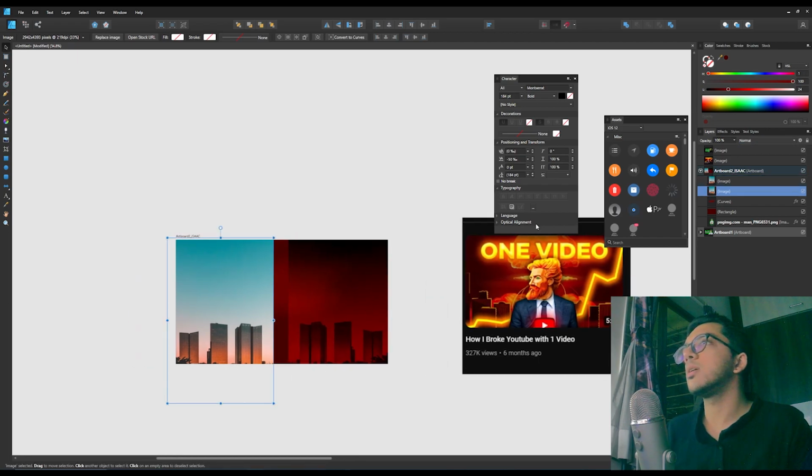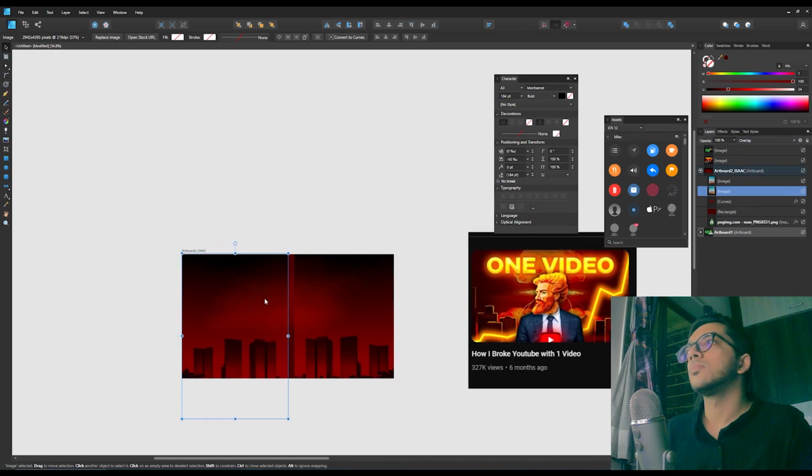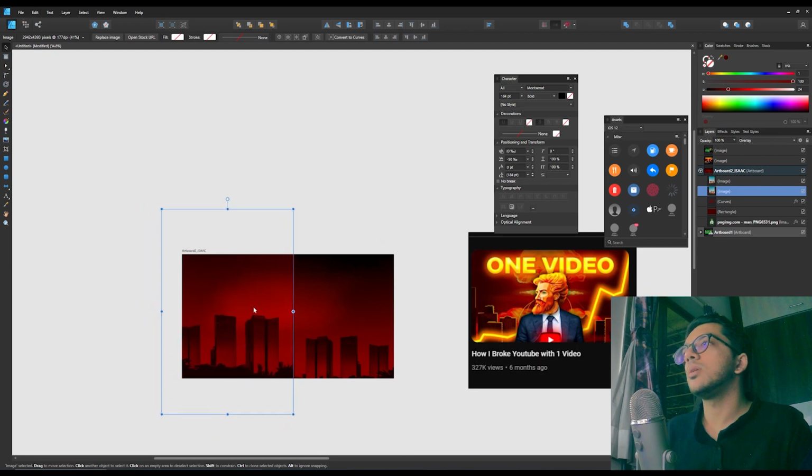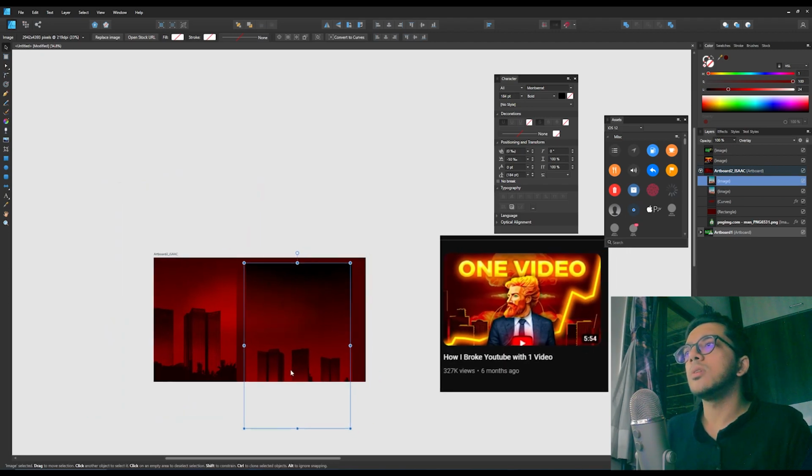Yeah, overlay is working fine. Again, I'll keep this on overlay. Merge both of them. This one will be a bigger one, like this. Bigger buildings over here, like he has put. Yeah, and smaller ones will be over here.